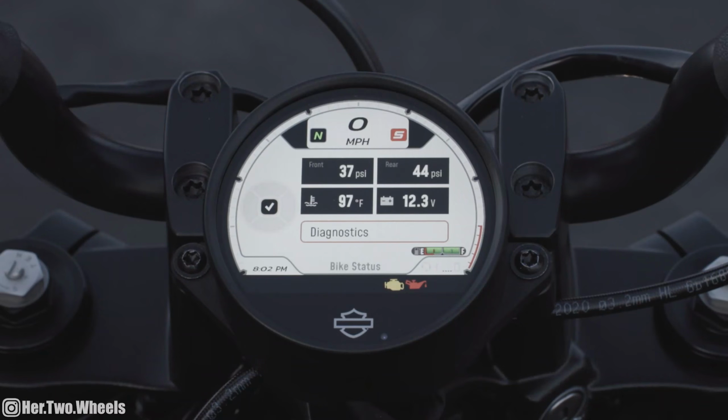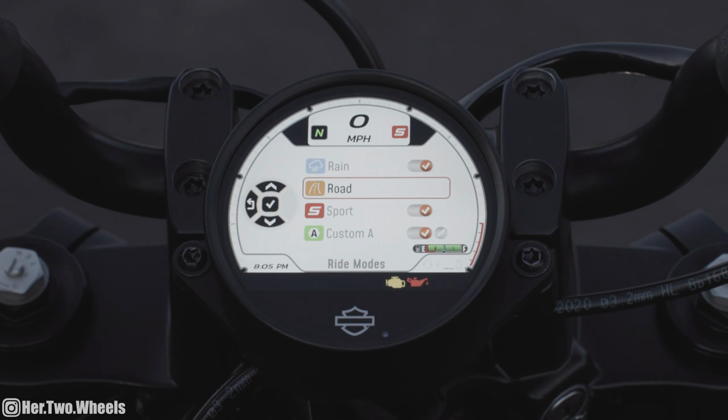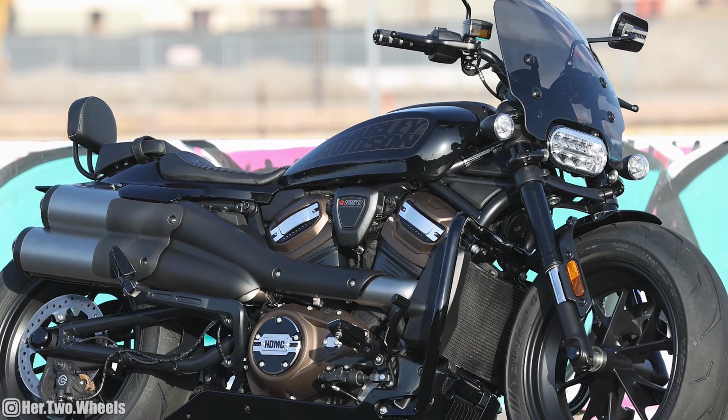Things that impressed me right off the bat: the amount of technology and the customization of this motorcycle is impeccable. There are so many rider assist modes and modes that can help you dial this bike into exactly what you want it to be. It's amazing. I honestly didn't even know these things existed. I also think that helps justify the $15,000 price tag. Now with the additional add-on features, it can probably get pretty expensive if you plan on trying to two-up on this motorcycle or tour on this motorcycle, and there are options for two-upping and touring on this motorcycle.